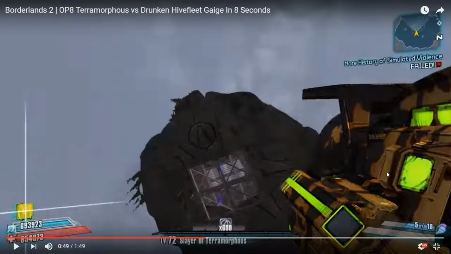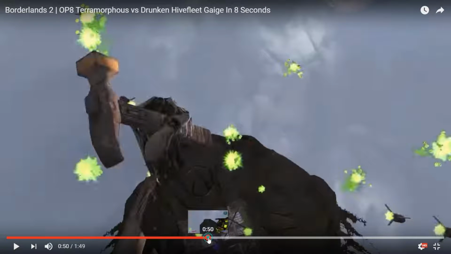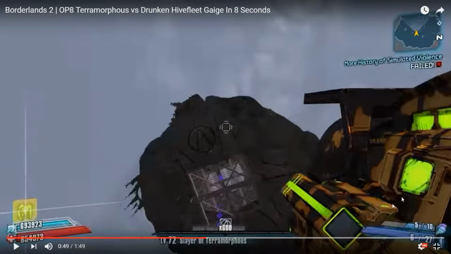Okay, now pay close attention to what this guy does with his ammo and magazine size capacity. I'm going to rewind that just a little bit. Let's see, 49. Okay, look at the ammo capacity for this. Look at the bottom, it's at 6 of 27. That is the ammo capacity for his Hive. Watch what he does to quickly get the ammo capacity back up.